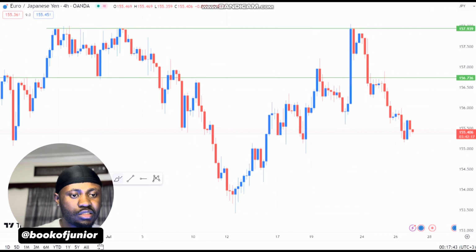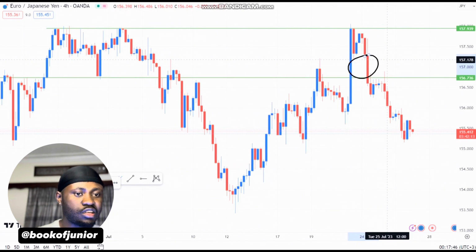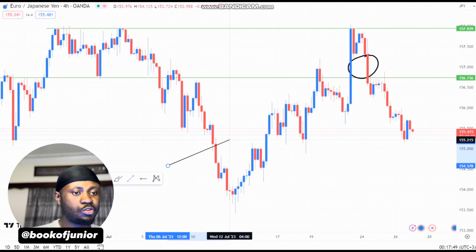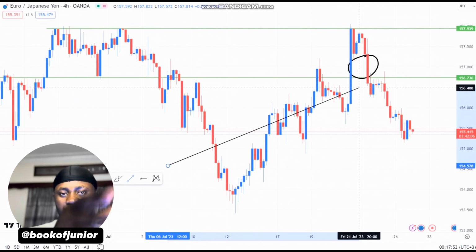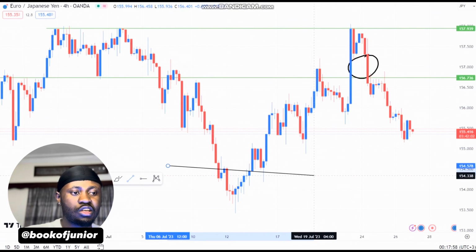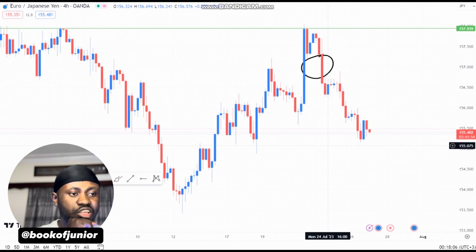So we had price currently at this zone right here, at that big candle that I've just marked out. So I knew I had to take a trade, but you don't just have to trade anyhow in the forex market. You need to have facts that you're basing on, traders, and this is what I'm going to show you right now. So what I did was just mark out my trend line.